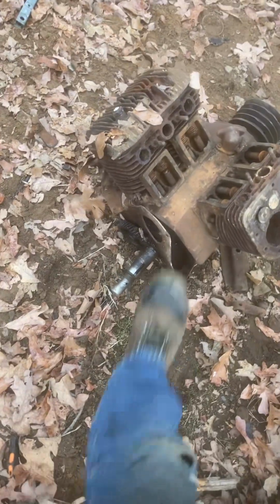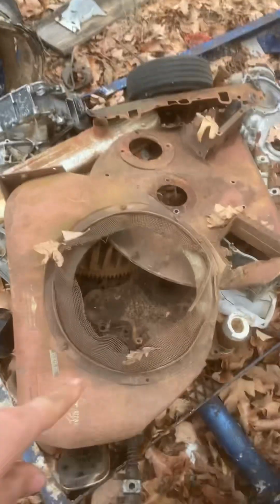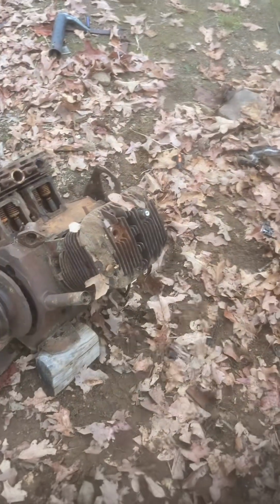In the past videos, we took the front gear train cover off. Here are all these rusted parts that we took off of it. We took the gear out, the oil pump. I don't know if I'm going to take it to the scrapyard or not. We'll see. I may use it for parts. Never have enough engine parts. You never know if you're going to come across another one.